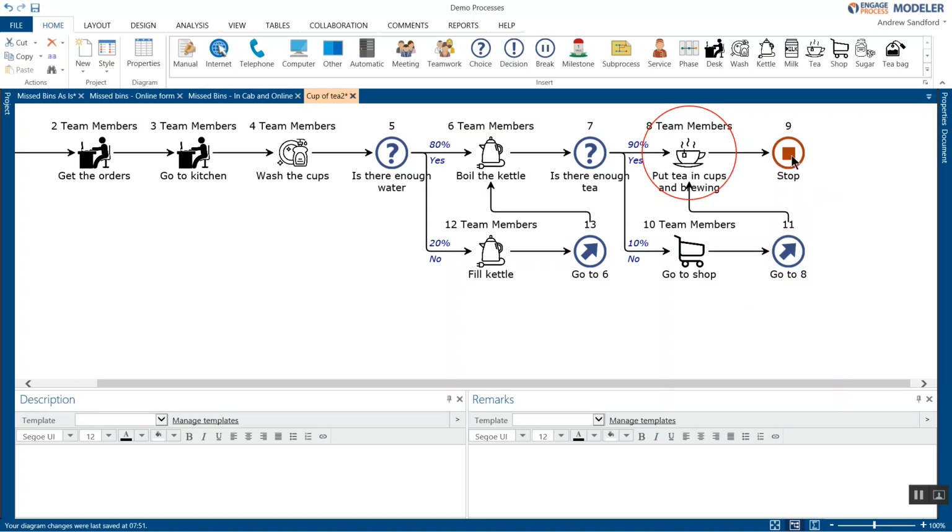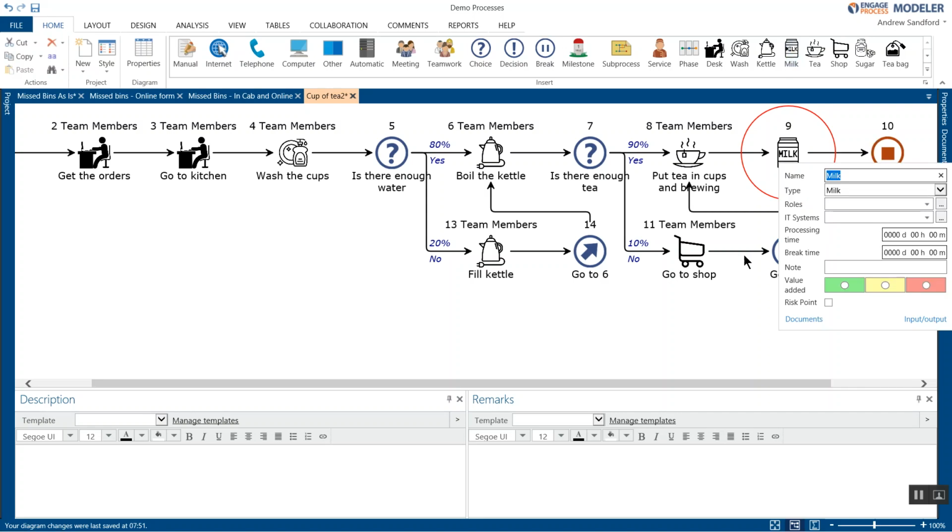Okay, next step potentially is milk. So we will add milk. And we will look at team member doing that. Taking a minute.